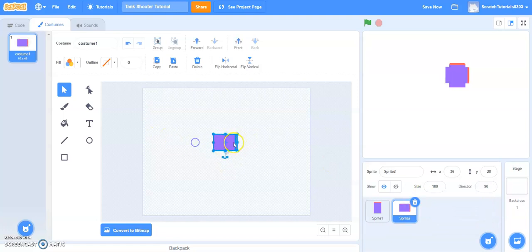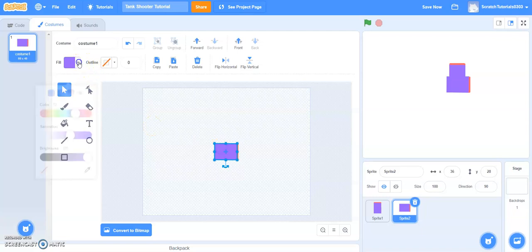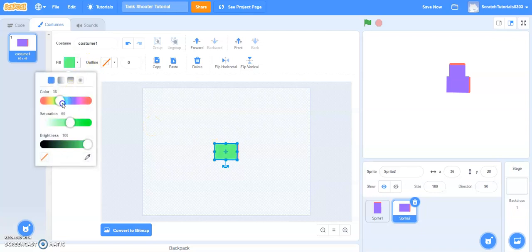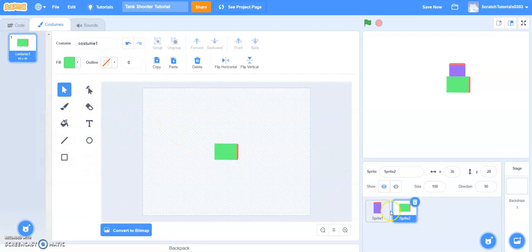Turn it to the other side. Change the color to green. Maybe turn this one around too. Center that.